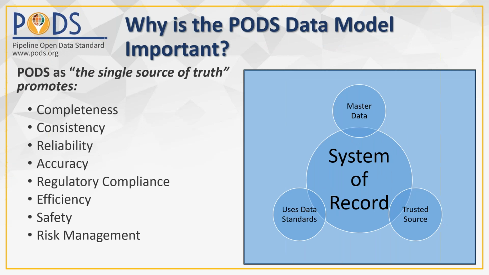So what does that mean? In more detail, when we say that we want PODS to become the single source of truth and the authoritative source in an organization, let's drill down a little bit. What does that really mean? It means that your data is complete. Everything that can be known about your pipeline and everything connected with it, surrounding it, is complete, and it exists in your database. It's consistent. There are rules for how your data is managed. There is a feeling that this data is reliable and trustworthy.